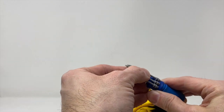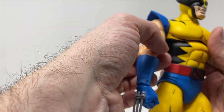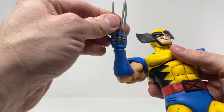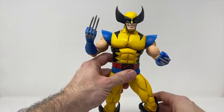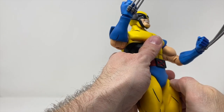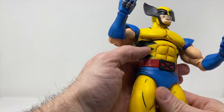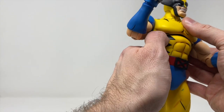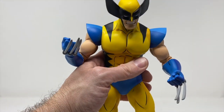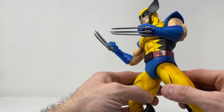I could have sworn I saw one of the hands in one of the pictures have just a single claw. So kind of a little bit of a paint smudge right there. But talk about details here. I mean, it's such another little paint smudge. A couple of little paint application problems. We have one there, not too bad. And we do have one up here under his chest right there. You cover, you do this, you're not going to see it. You know, you bend the leg in. That's just, you know, it's paint. It's toys. It's part of it. We do have a little bit of smudging right there.